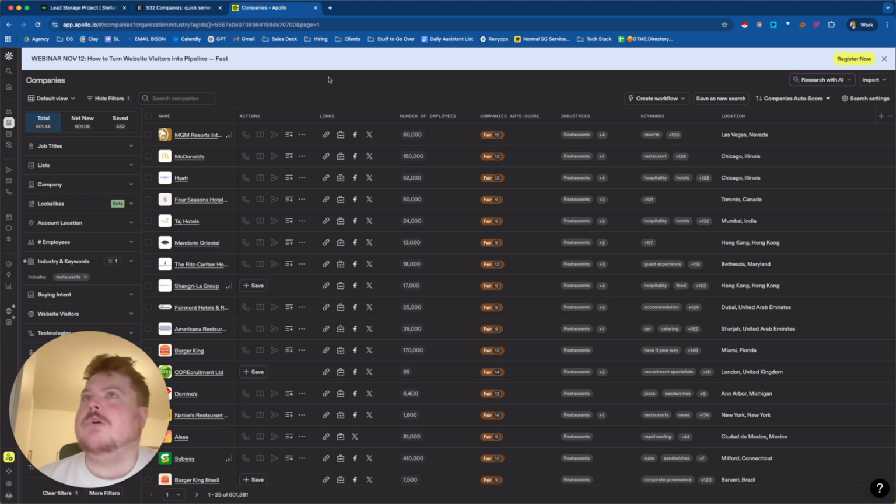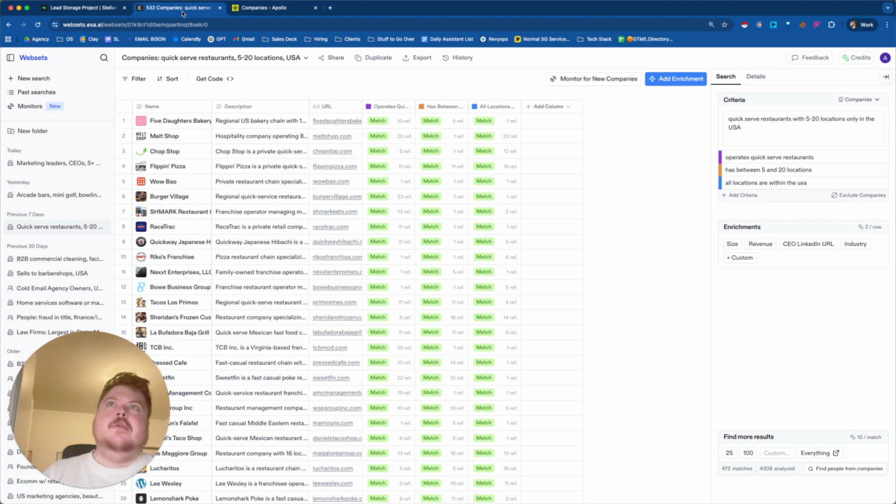So what's another option? Probably the mid-range option that I would recommend to most people trying to pull, let's say, barbershops with more than one location, or, what's another example, construction companies who operate in at least 2 cities or 2 counties or something like that. You could try, sorry, my brain is on Apollo, you could try Exa for this, exa.ai, websets.exa.ai specifically. And I had pretty good results with this.